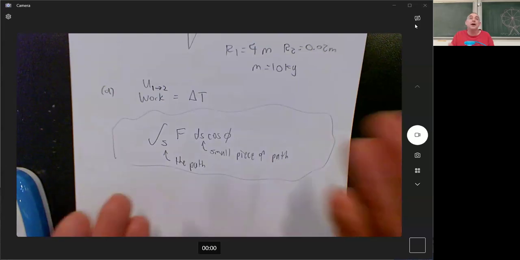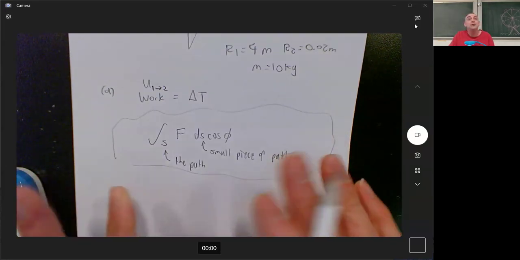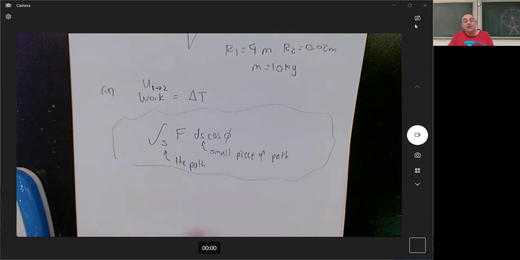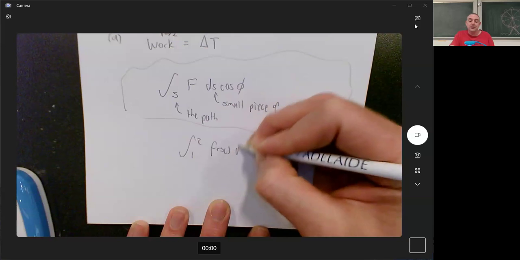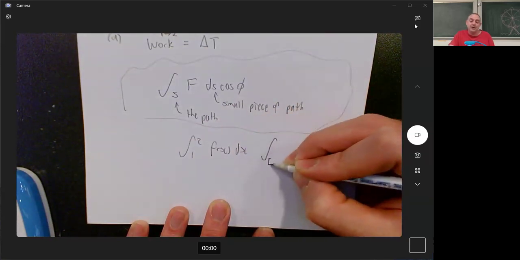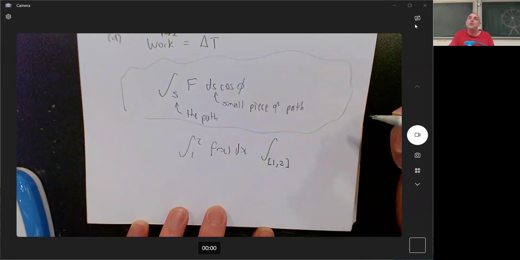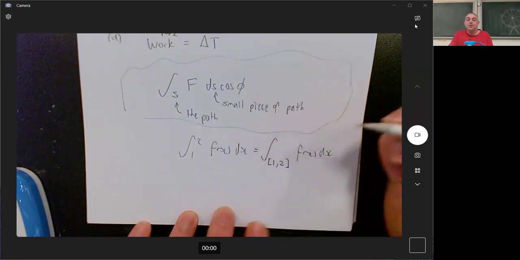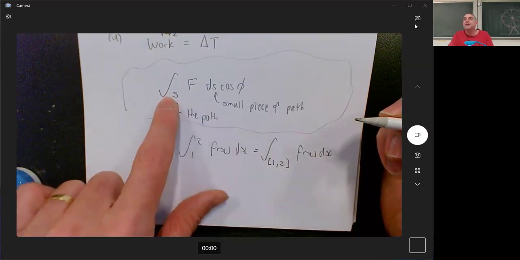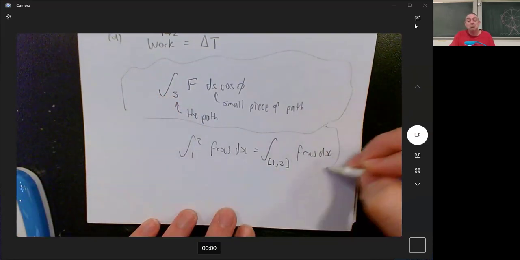Yes, this is a multivariable calculus concept, like notation. Having a single thing at the bottom there means the name of the object across which you are doing the integral. So theoretically, you could do the integral from 1 to 2 of f of x dx. You could write that as the integral along the path from the number 1 to the number 2 of f of x dx if you wanted. Most people feel uncomfortable about this, but that's what this notation's about.